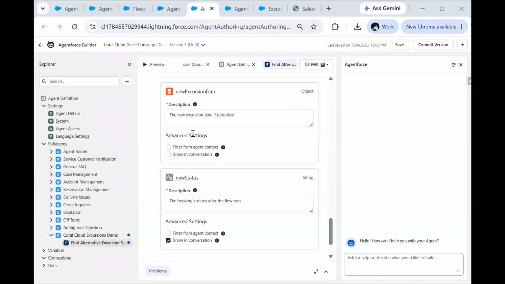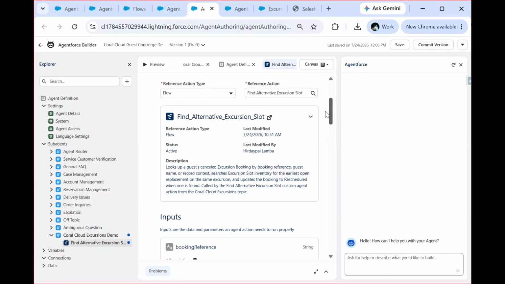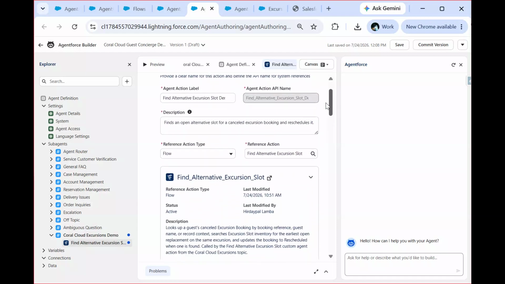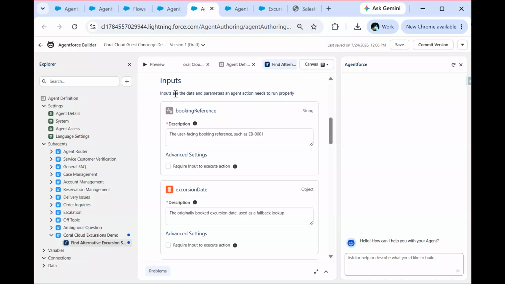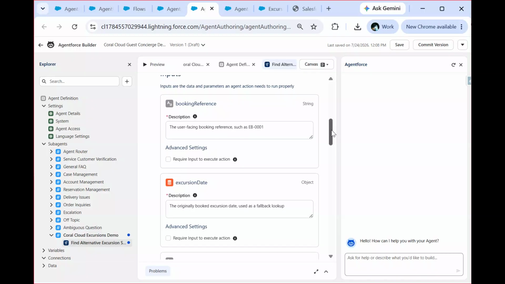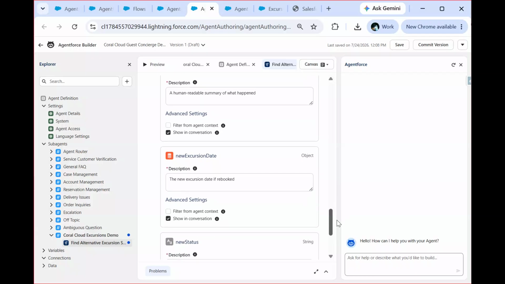The next ones are excursion date and the status. These I'll also mark as show in conversation. So this is how we have added an action to a sub agent. An action is of type flow. And while adding the action, we have to fill in the description for the fields so that the agent understands what these input or output variables are all about.